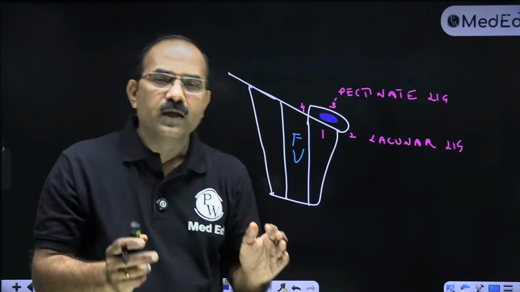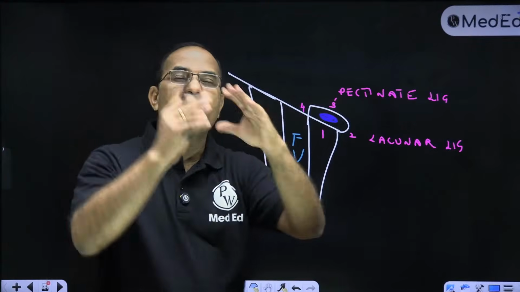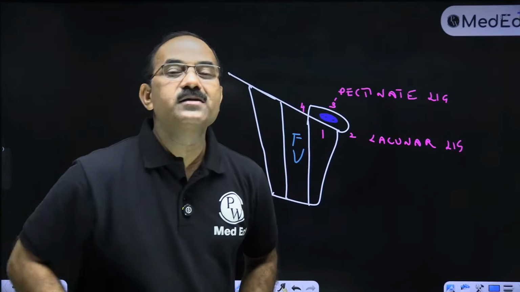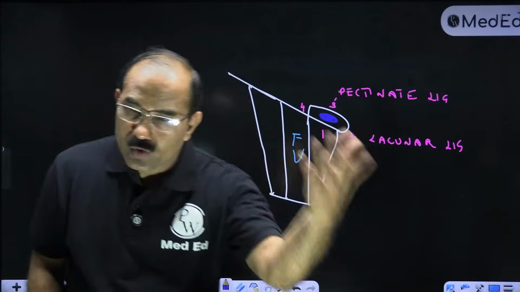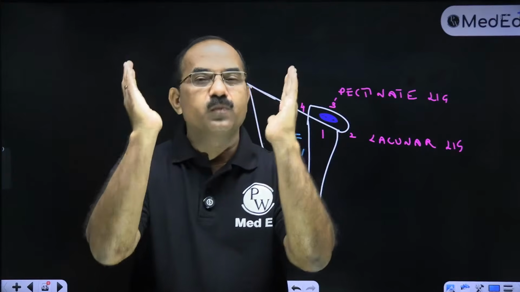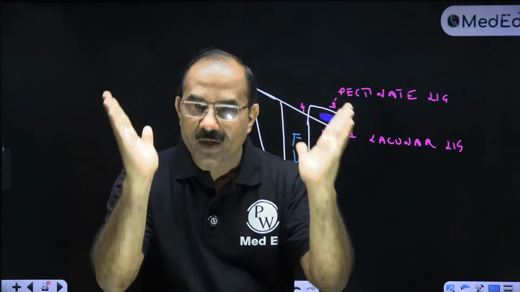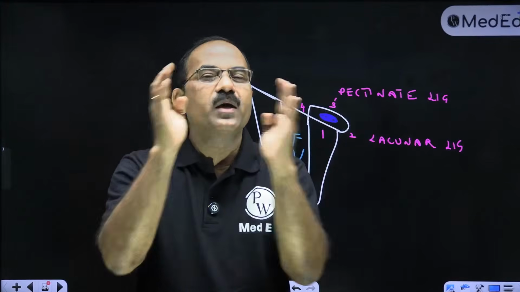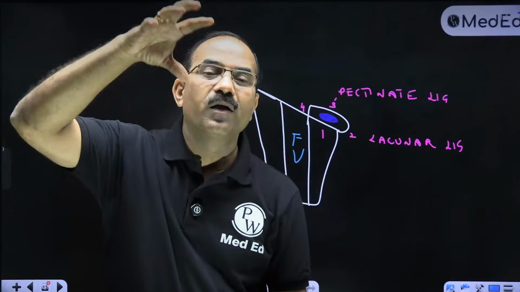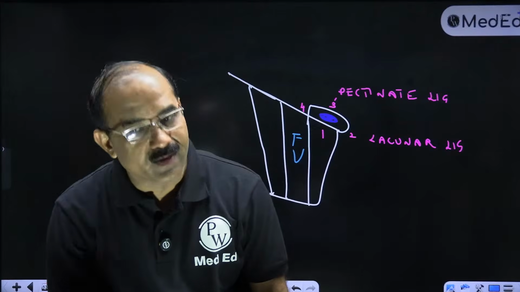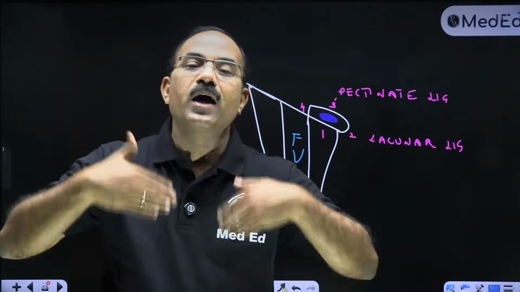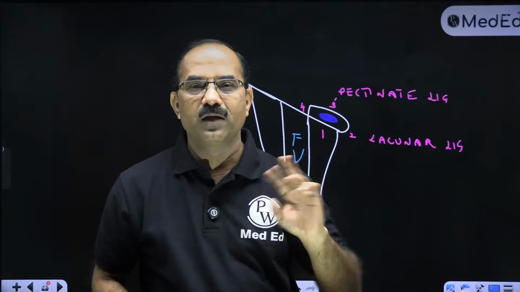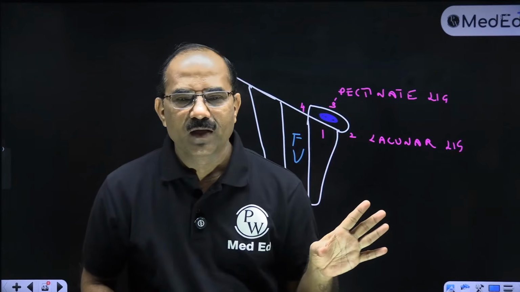Femoral canal is wider in whom? This femoral ring is wider in females, right? Femoral ring wider females में होता है. ये clinical reasoning में आता है. Why is femoral hernia more common in females? Because femoral ring is wider in females. Why? Because of the wider pelvis and the smaller size of the blood vessels. Pelvis wide होता है, blood vessels छोटे होते हैं, तो femoral ring females में wider होता है. So chances of femoral hernia are more common in females. Fine, ये याद रखना. ये reasoning type of question में आता है.